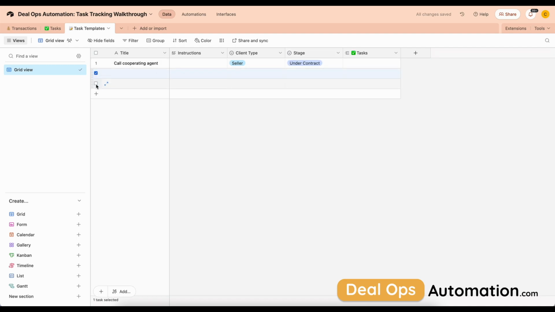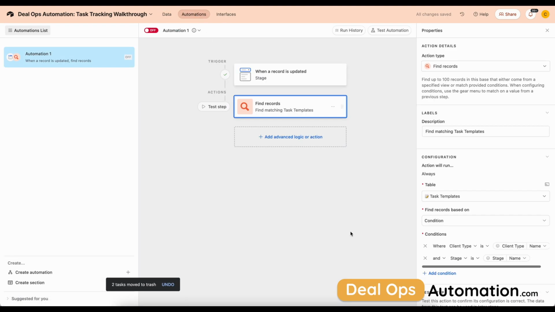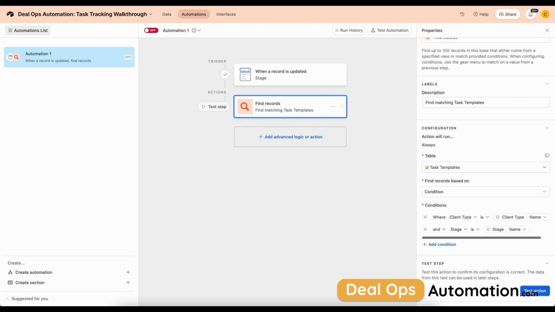And I'll go ahead again and just delete these empty records. Okay, now we have a deal, a transaction that we're testing whose client type is seller and whose stage is under contract. And so we would expect that this find record step should find the task template that we just created. So let's go ahead and click test action.